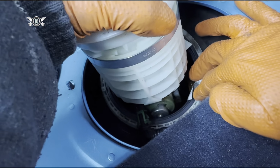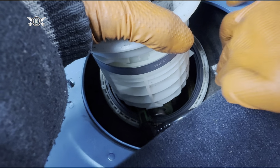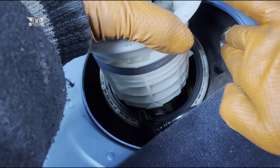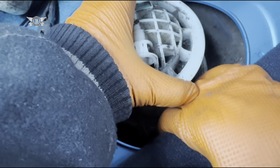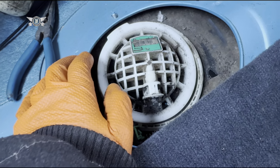I'm not sure just yet, and I don't want this bit of paper going in there either, so let's put it there, or let's just remove it. Don't really need it anymore. This car is like 100 years old now. Right, let me see how we're going to remove that.